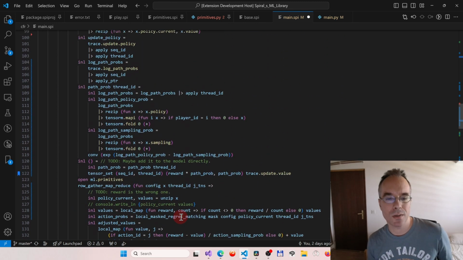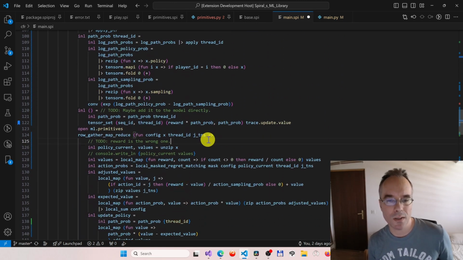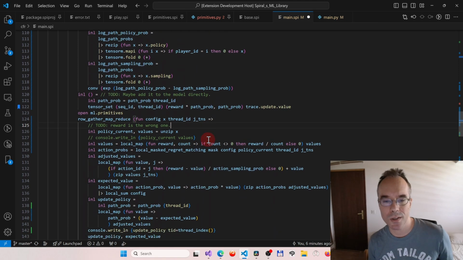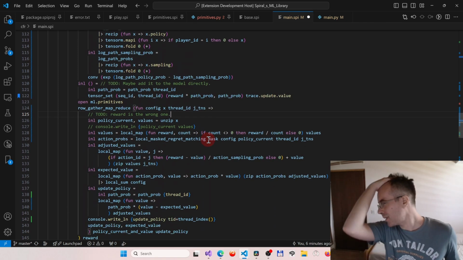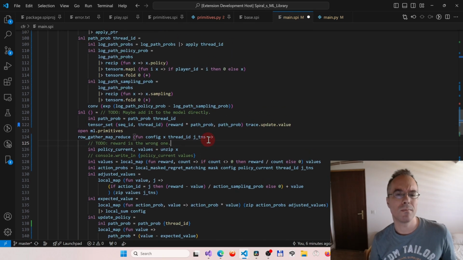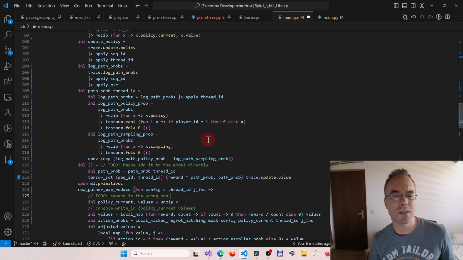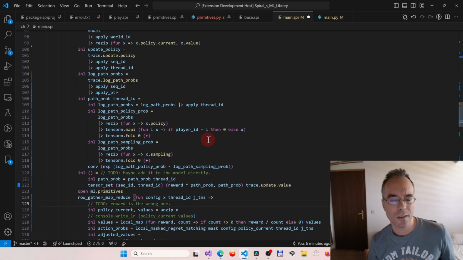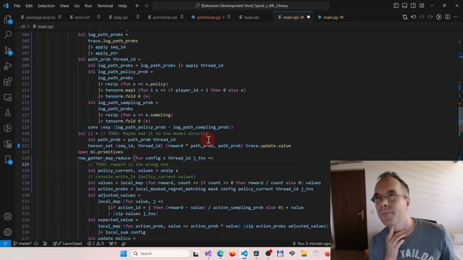Okay, I'm going to pause here. So we're first going to focus on how to pass the right reward into this function. We might have to extend the primitive, and we really should make it harder to grab the incorrect value from lexical scope.